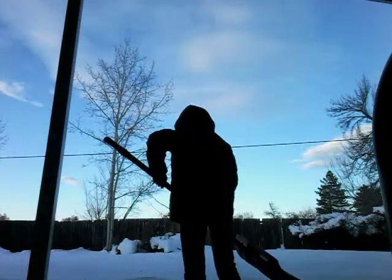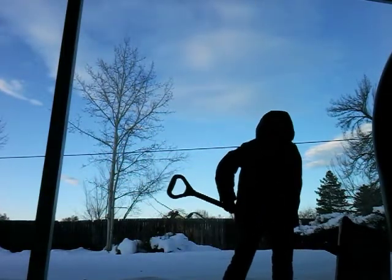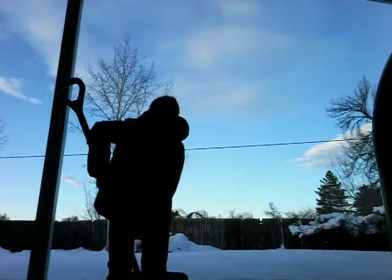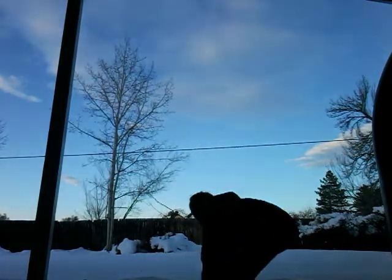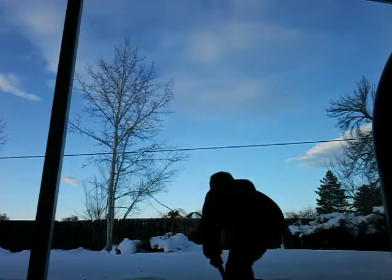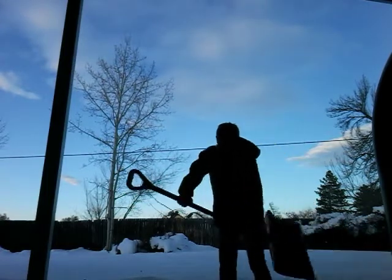I'm just gonna put snow right there. It's hard to see out of this thing. My pile's not doing so good. I'm like cutting grass as I go. Got some yellow snow in it.